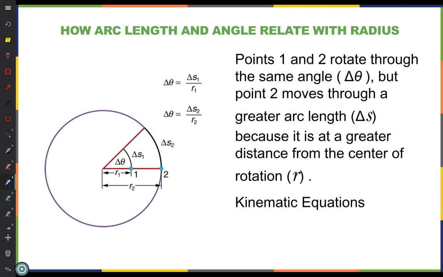Okay, so here I have a rotating platform. And on the rotating platform, I'm going to put 2 identical stoppers. One of them close to the center, one far from the center. As they go around, it's pretty clear which one's moving faster. The one on the outside. Simple reason. What's the reason why? Farther distance in the same amount of time.